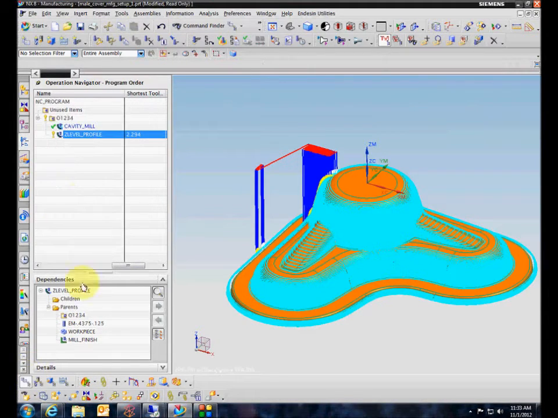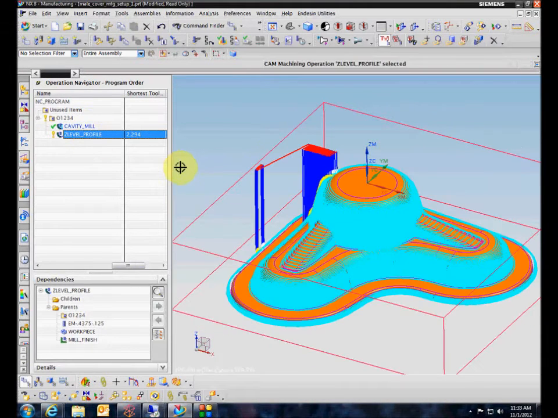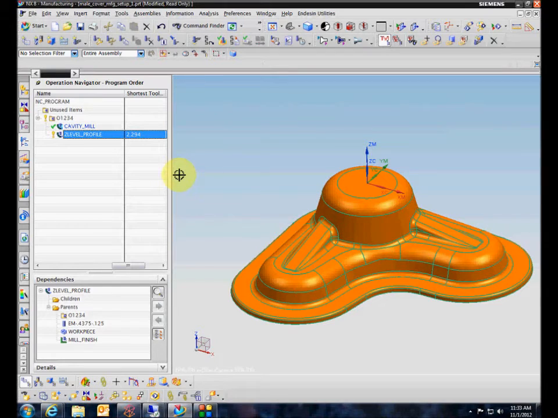Okay, so the next couple of features we're going to talk about have to do with optimizing the cut levels on a Z-level profile operation. So Z-level profile is a level-based finishing operation. And typically it's intended to be used for inclined faces, but there are a couple things that you need to do to get a consistent surface finish on a part with faces that aren't all at the same angle. And then you can also actually use the same operation to finish horizontal faces as well.